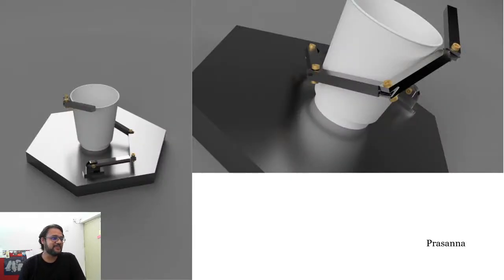This one was by Prasanna, and it is the most overkill cup holder that I have ever seen. The idea is that you would have these kind of arms and you can lock the cup in place. Okay, Prasanna, good job on the modeling part of things, but yeah, it's a little funny, I think.